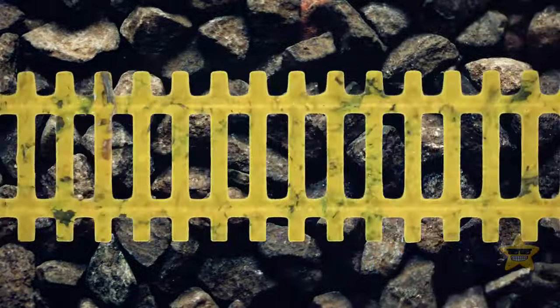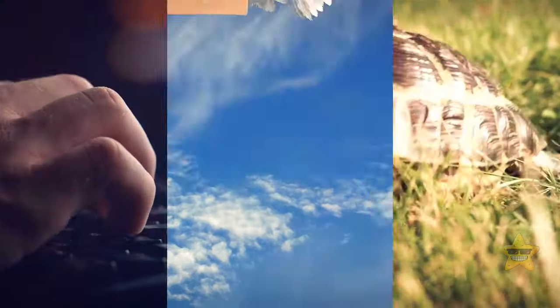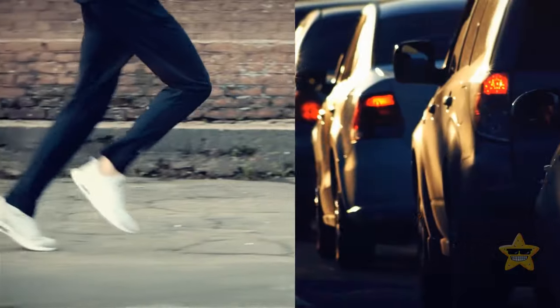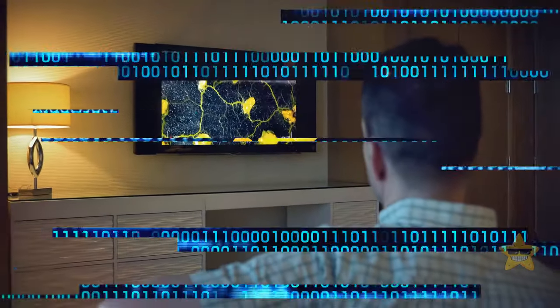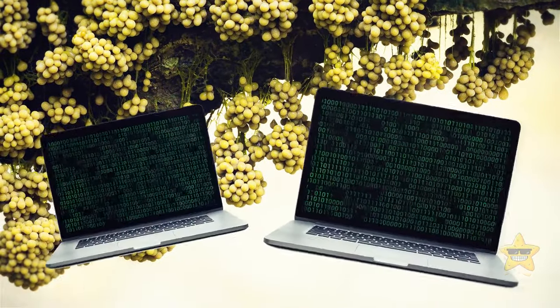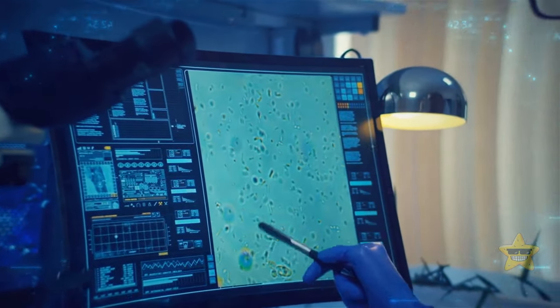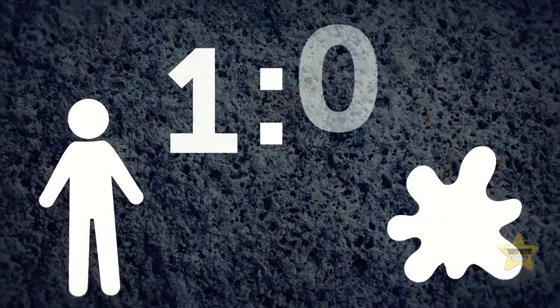If slime building railways sounds too far-fetched, here's another possible application. When we order something online, it's frustrating when the parcel travels slowly. Slime mold can help by finding the best route to your home, and it can also help on your way to work when you're stuck in traffic. Navigators aren't always as precise as we want, but slime mold can find the optimal route. Slime mold processes information about 10 minutes faster than a computer and can consistently outperform it, no matter how hard the task. However, setting up the correct conditions for the mold can be time-consuming, so researchers found a way to replicate the slime's behavior using a computer. Humans 1, mold 0!